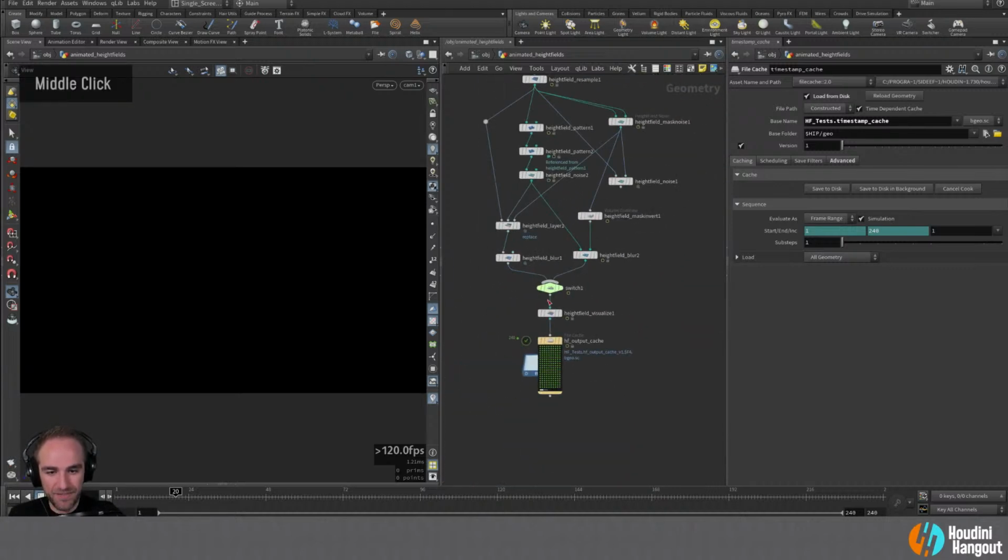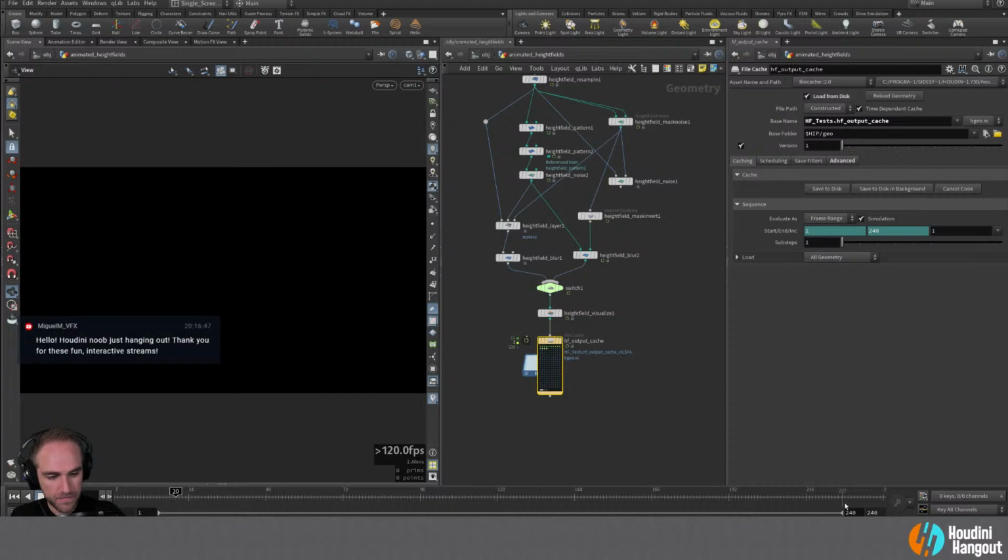Okay, now we should have that. Let's try this again. Yeah, that one's using most of my CPU. Hopefully that's okay. Might have to look into that because I definitely don't want that to be happening in the future. All right. Sorry. I forgot that I needed to recache these out. I should have done this before the stream, but that's okay. I moved it to a new location and forgot to update my cache.